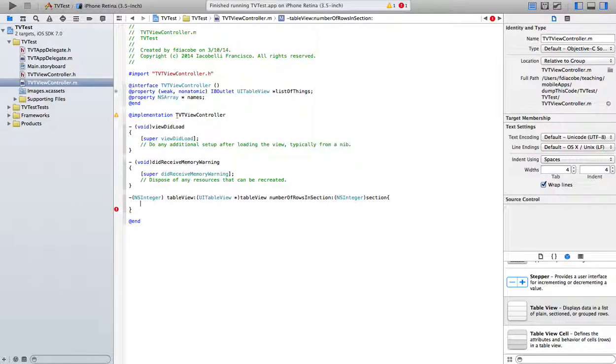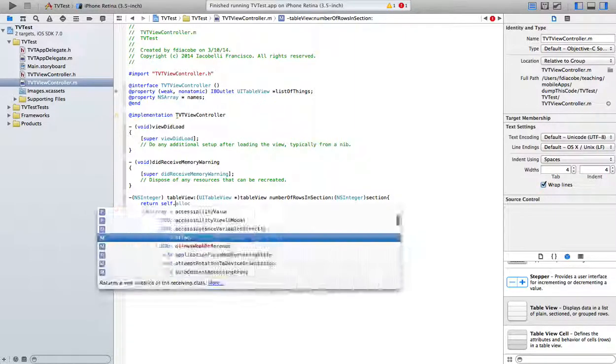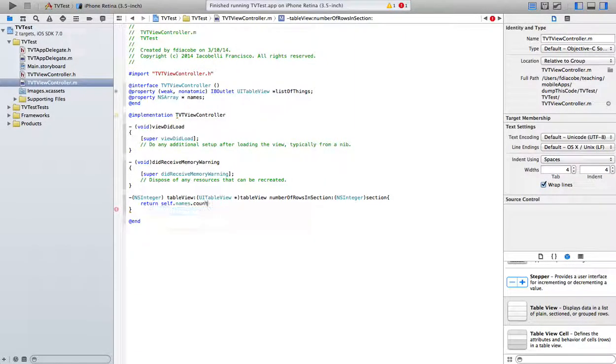These tables that I showed can have multiple sections, but that's for a different video. For now, just think of them as having one section where you actually see the rows. And what is going to be the number of rows in this section? Well, create as many rows as there are names, right? So return self.names.count. That is, basically the number of names there are. Right now there's none, right? But there will be later.